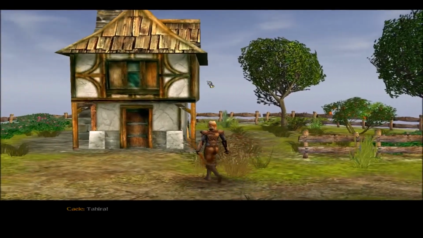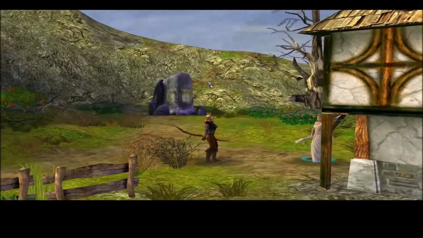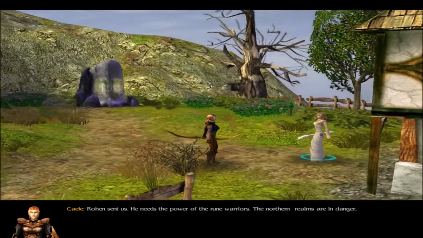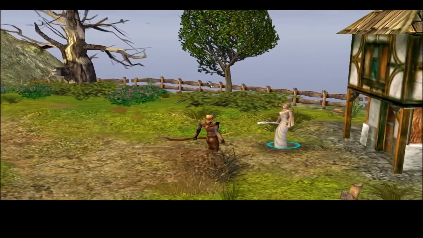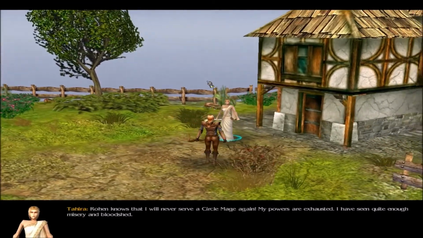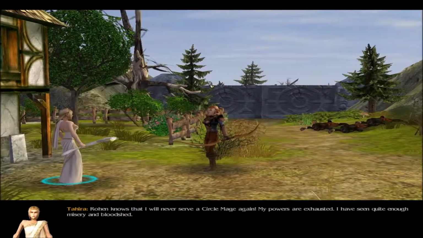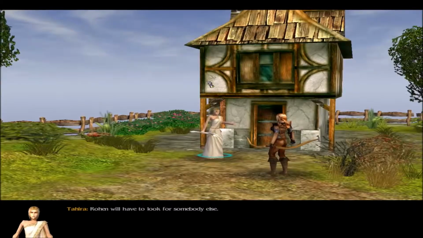Tahira! Rowan sent us. He needs the power of the rune warriors. The Northern Realms are in danger. Rowan knows I will never serve a circle mage again. My powers are exhausted. I have seen quite enough misery and bloodshed. Rowan will have to look for somebody else.